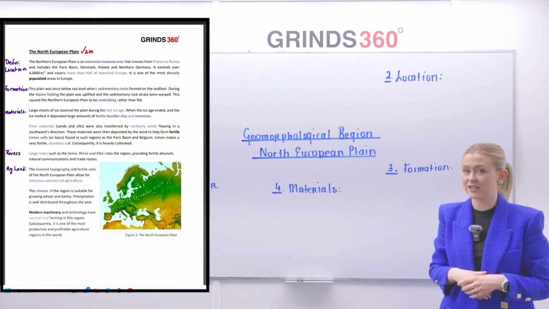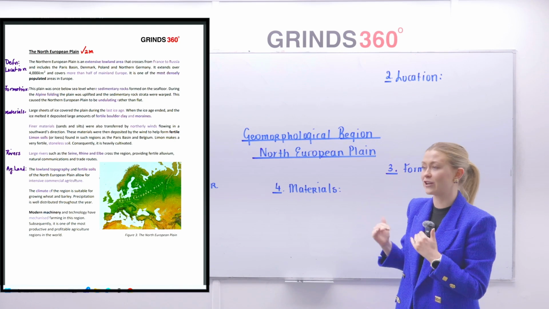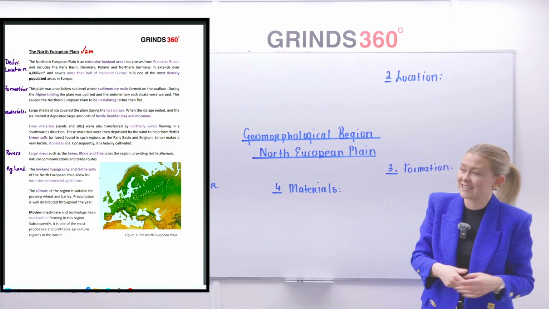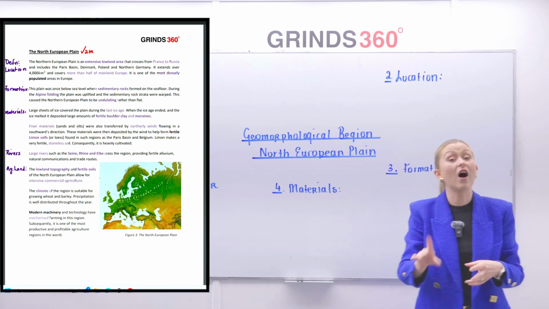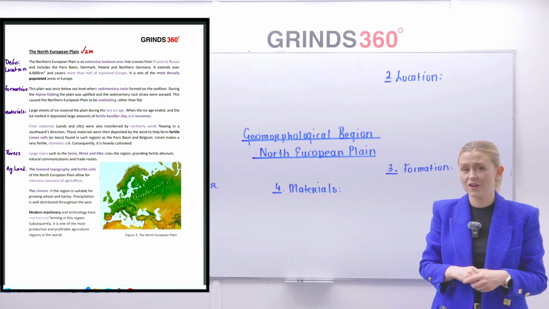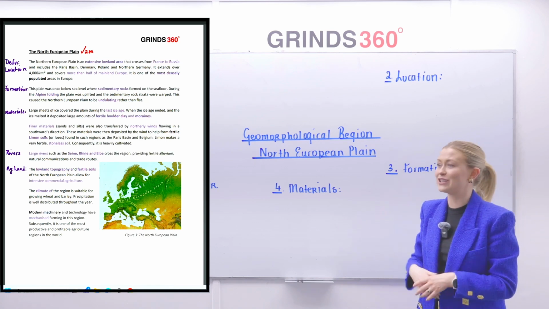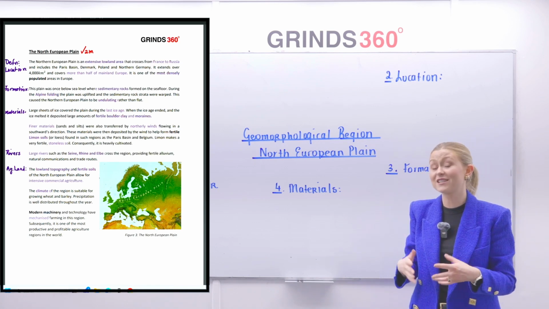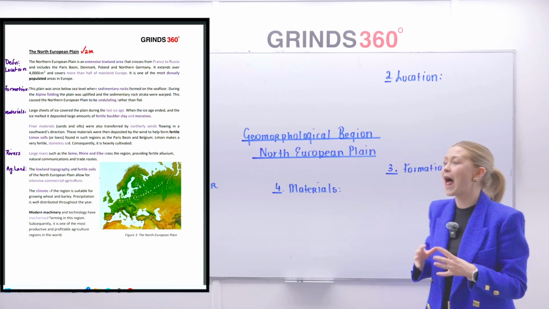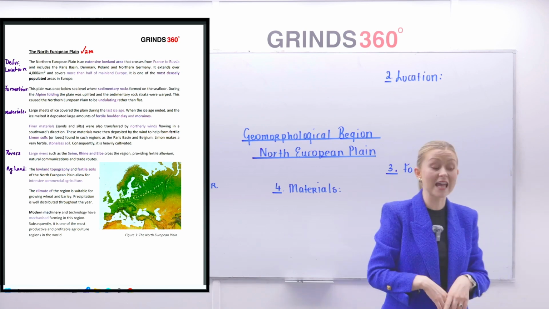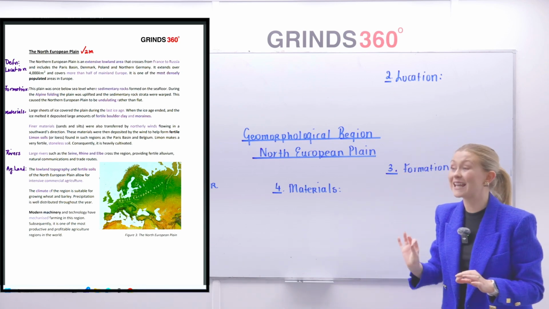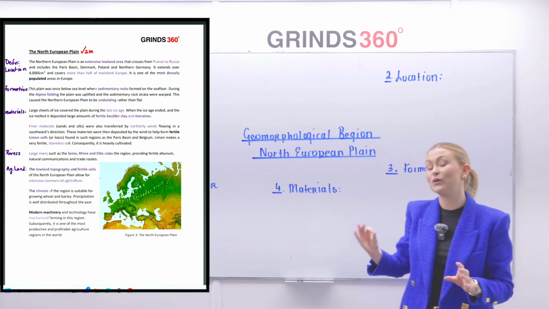Next, we see the finer sediment. Highlight the words finer sediment, the likes of sand and silt. These are also transferred by, highlight, northerly winds. Northerly winds flowing in a southwardly direction. These materials that were deposited by that wind help to create, or form I should say, a fertile, highlight the word, limon or loose soil.